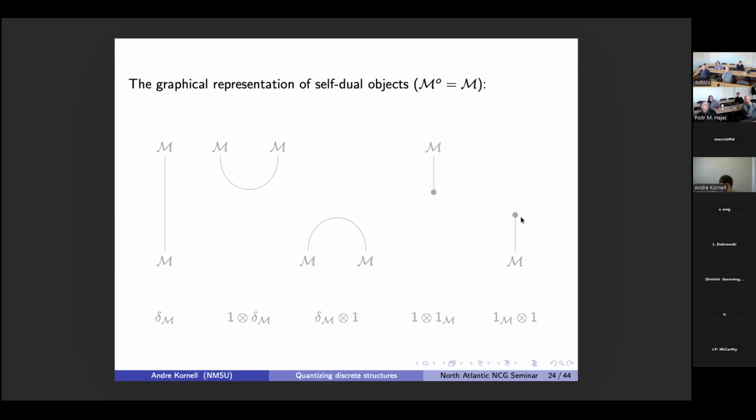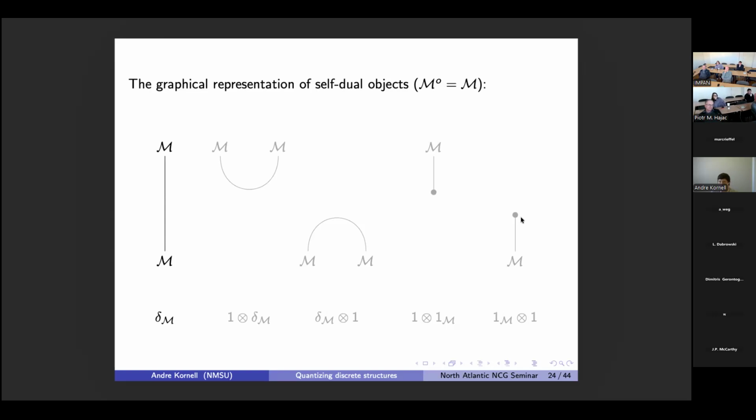An important feature in this specific setting is that often we have self-dual objects. So what does self-dual mean? It means M op is equal to M. The opposite of M is equal to M. In other words, M is commutative. A self-dual object is a commutative hereditarily atomic von Neumann algebra. And in this case, we don't need to worry about putting an arrow on the wire.